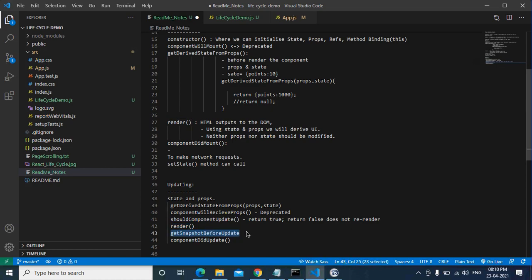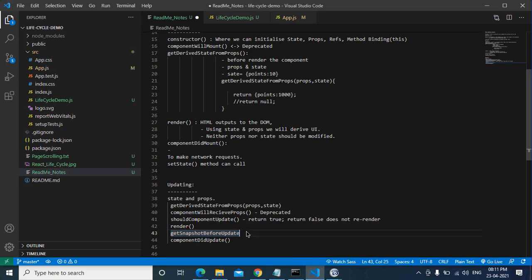Next we have getSnapshotBeforeUpdate. This method is called after render, and the updated state and props come to this method as properties.